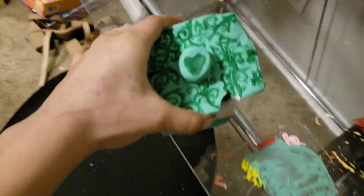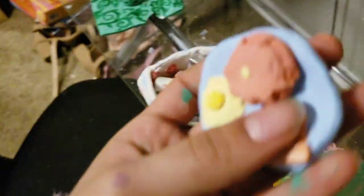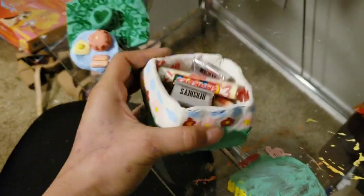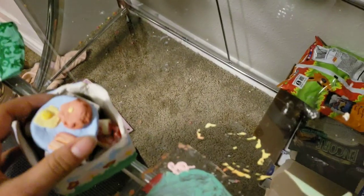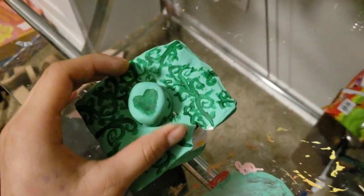Okay, so I will show you this one last time. This part is okay. It's nice. This part, I love it. It's pretty nice, except for this little mistake, but it's fine. Just a little tiny mistake. Oh, then I added these, like, candy. And this, I love it. So, I would fit it in there, but I can't fit it in there. So, it's gonna look like this. Yeah, so I'll be back.